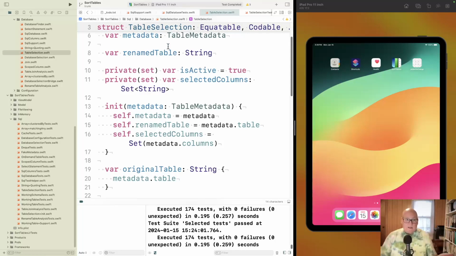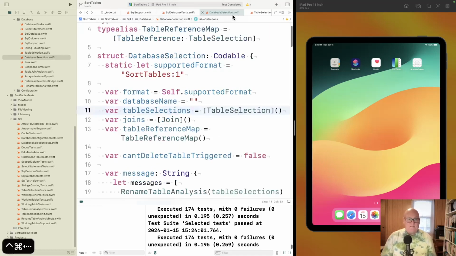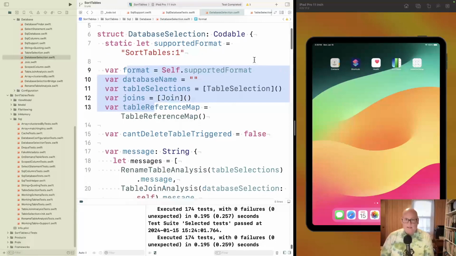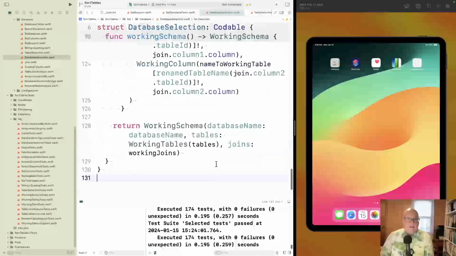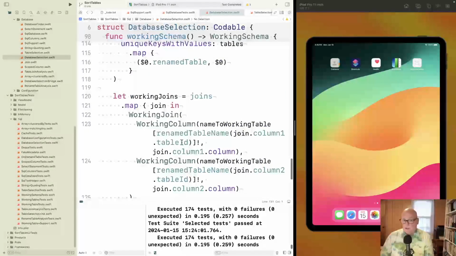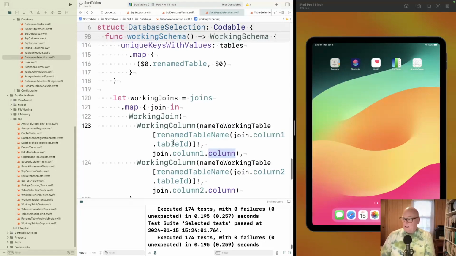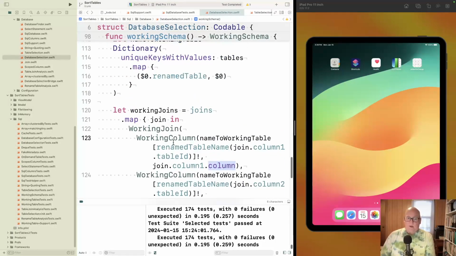And then we said, oh, everything in there is database selection. Let's create the database selection class. And database selection has this information. That's the stuff that's generating the working schema. And since the working schema doesn't have renamed column names, there was never support for that. So we'll add it and go from there.